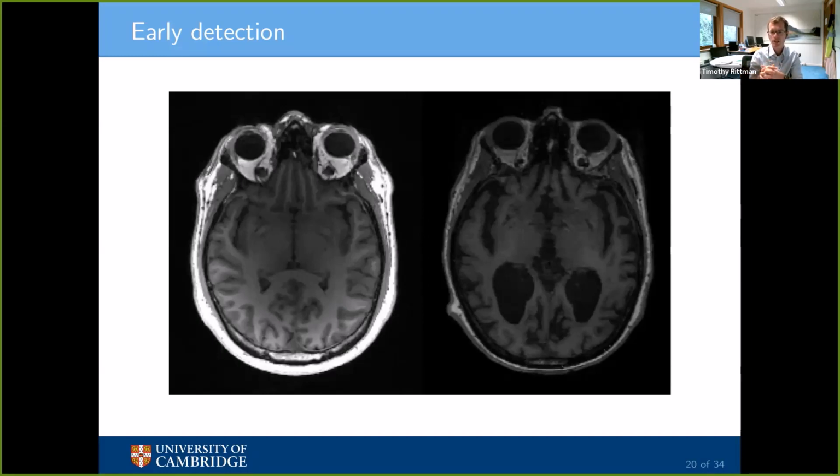We then look at the brain scan to see if there are some of these changes we might recognize, and to exclude other things like strokes and brain tumors and so on. But at the moment, it's more of a sort of squint at the scan and say, well, it looks a bit like Alzheimer's disease, or looks a bit like frontotemporal dementia. So can we do a little bit better than that with things like artificial intelligence?